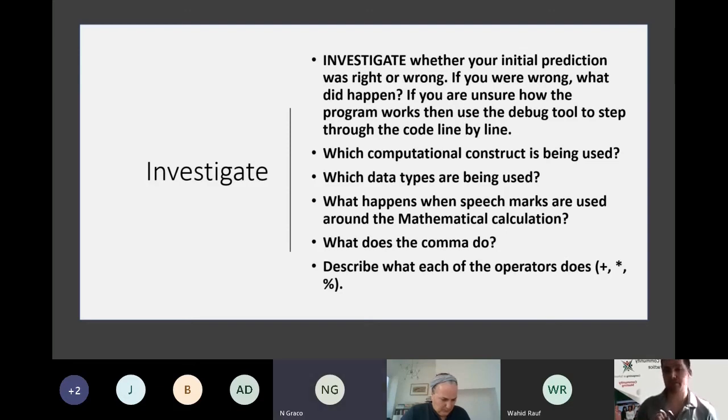I do look, in the investigate, at getting them to think about whether they've got it right or wrong, as well as the first section, so that they can have, hopefully for some of them, a confidence boost that yes, they got parts of it right, or some of them might have got all of it right. And then if they really don't get it correct, then it's a case of them explaining what happened, so they can compare their prediction to what actually happened, and hopefully learn from that.